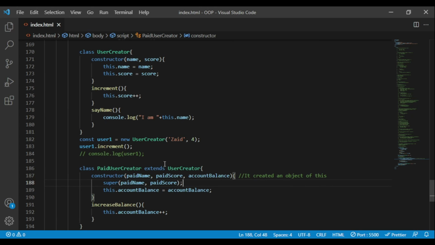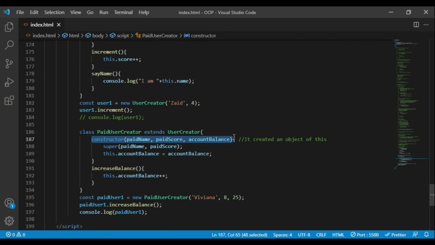This dot paid name is equal to whatever name will be returned from here, and this dot paid score is going to be whatever is returned from this. The third value is this dot account balance is account balance, and because now we got linked to these methods as well, increase balance is in the prototype of paid user creator, this object.